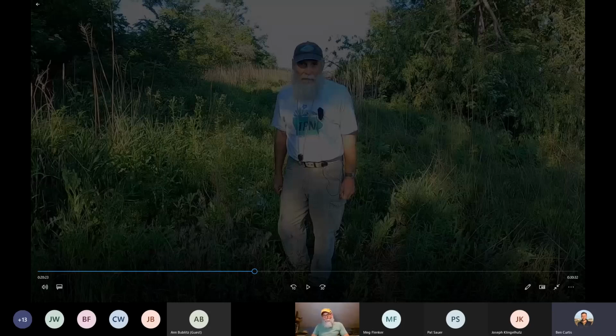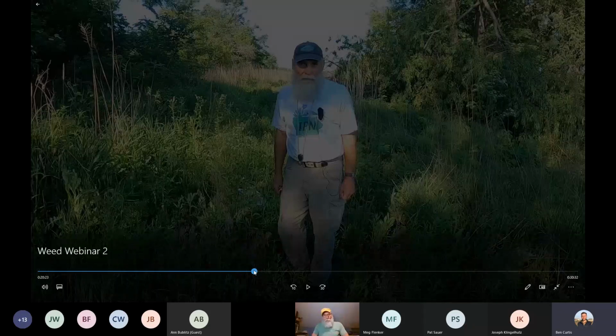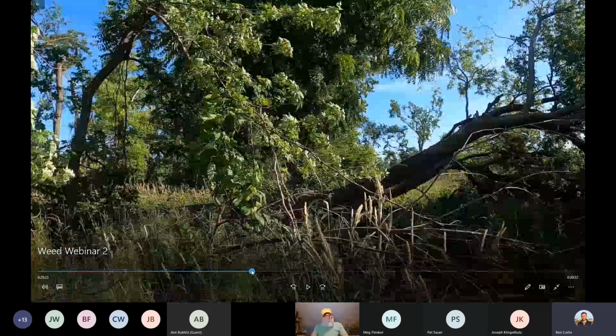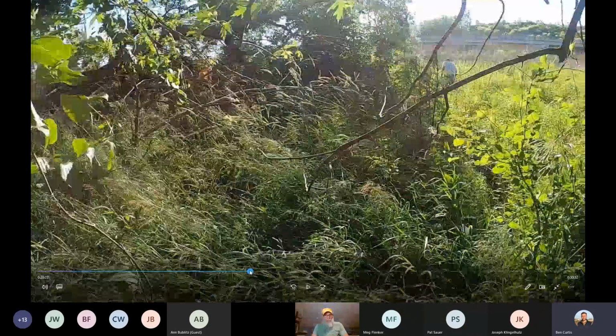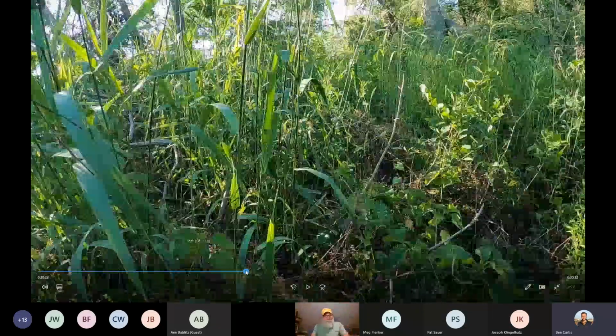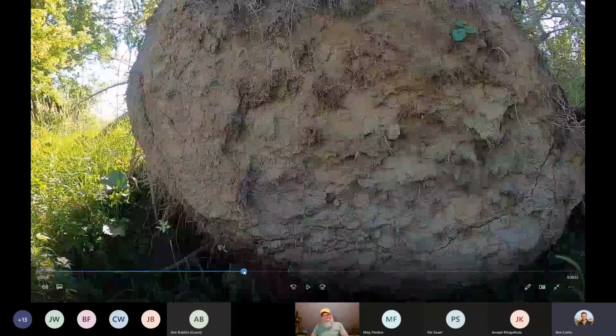I guess in Iowa, it's not too often that hardwood trees get blown over like that, but you could see how much soil was still in that root ball. I don't know if you can see it very well, but when you went around to the surface side of that root ball, there were still green herbaceous forbs growing out of that soil.